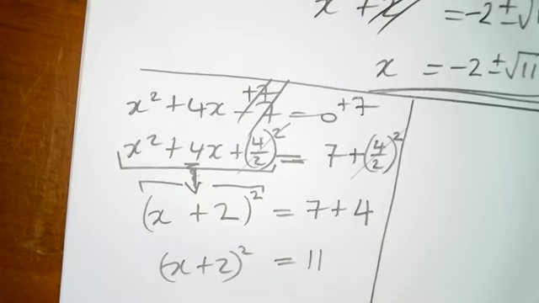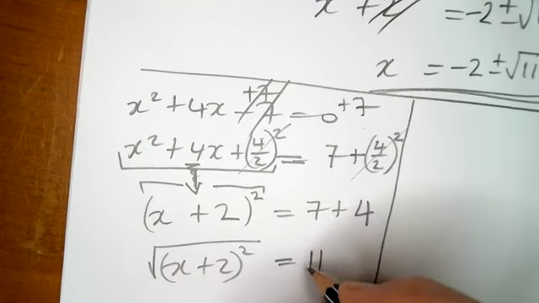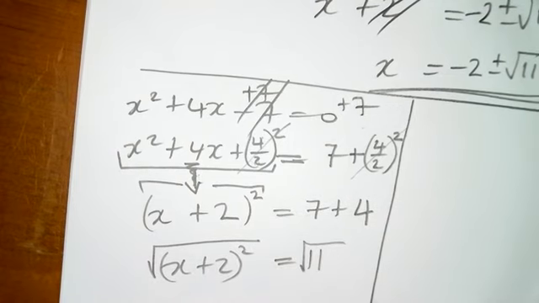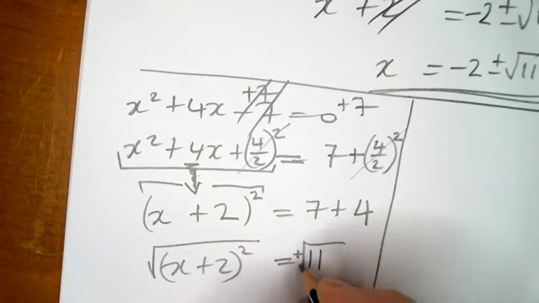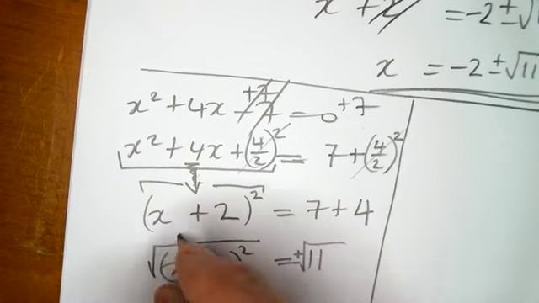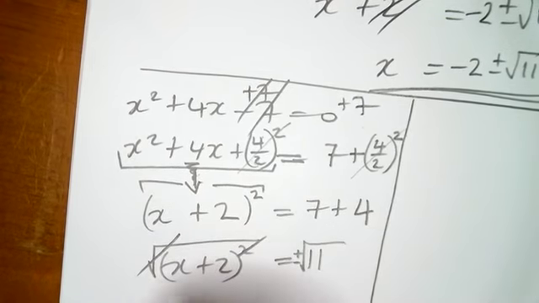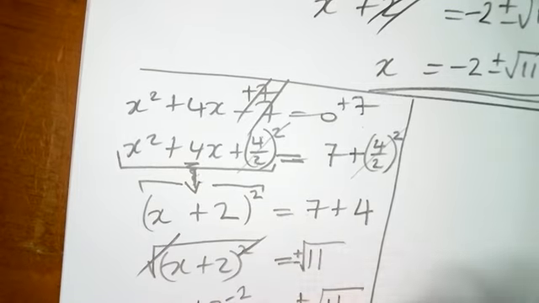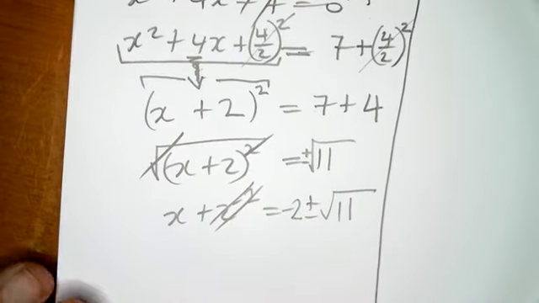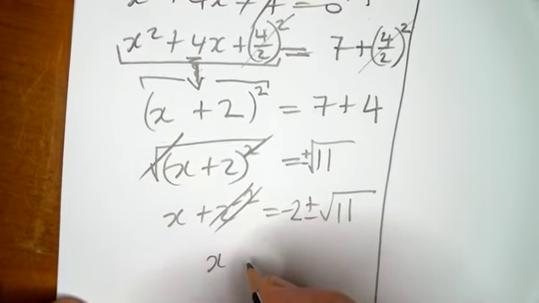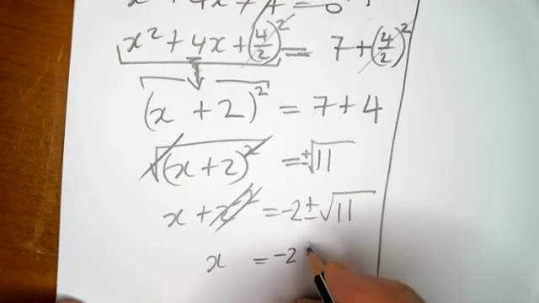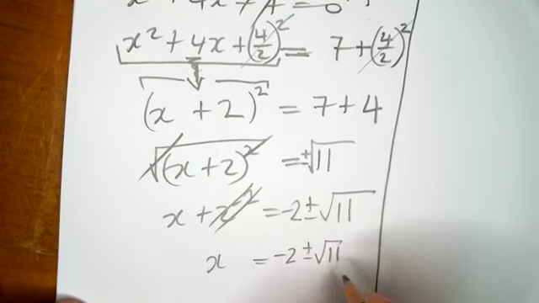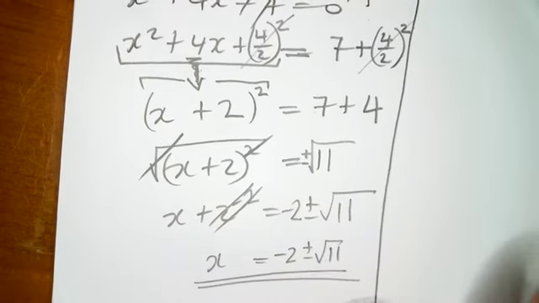Now I'm going to take the next step, and I'm going to find the square root of this side and the square root of this side. Of course, when I find the square root of this side, because it's not the subject, I make it plus or minus. Square root of a square leaves me with x plus 2 is equal to plus or minus root 11. I'm now going to subtract my 2 from both sides. There it is. 2 minus 2, of course, is 0. Sorry, you couldn't see that very easily. X, therefore, is equal to negative 2 plus or minus root 11. And there is my solution for x.